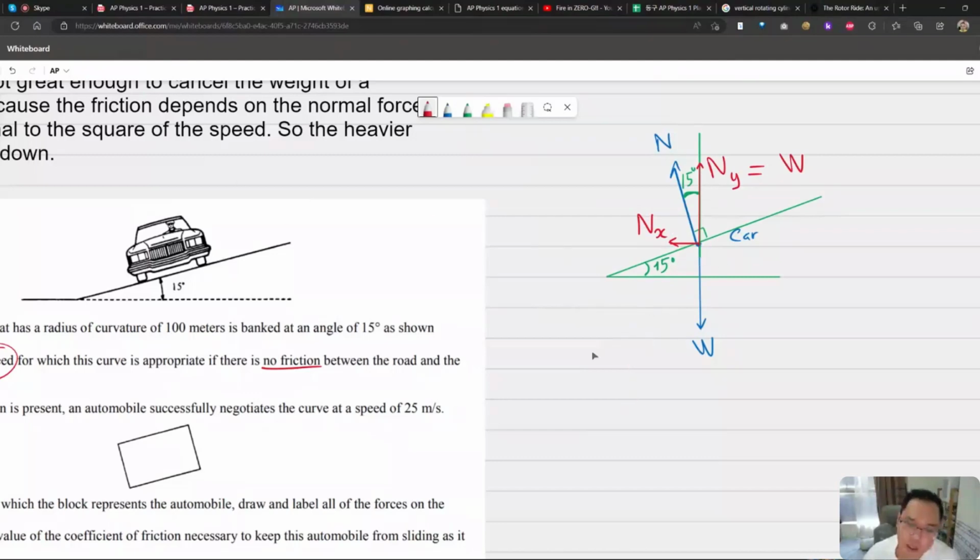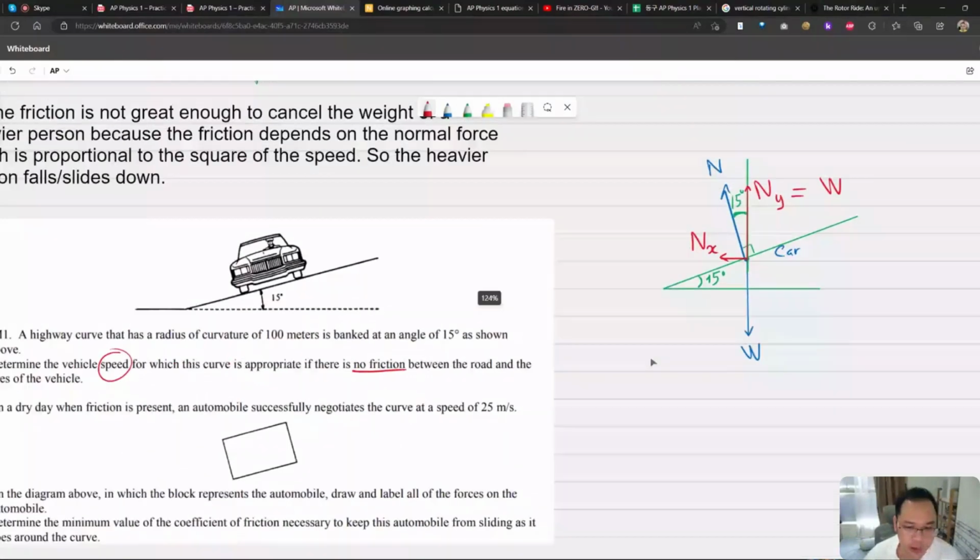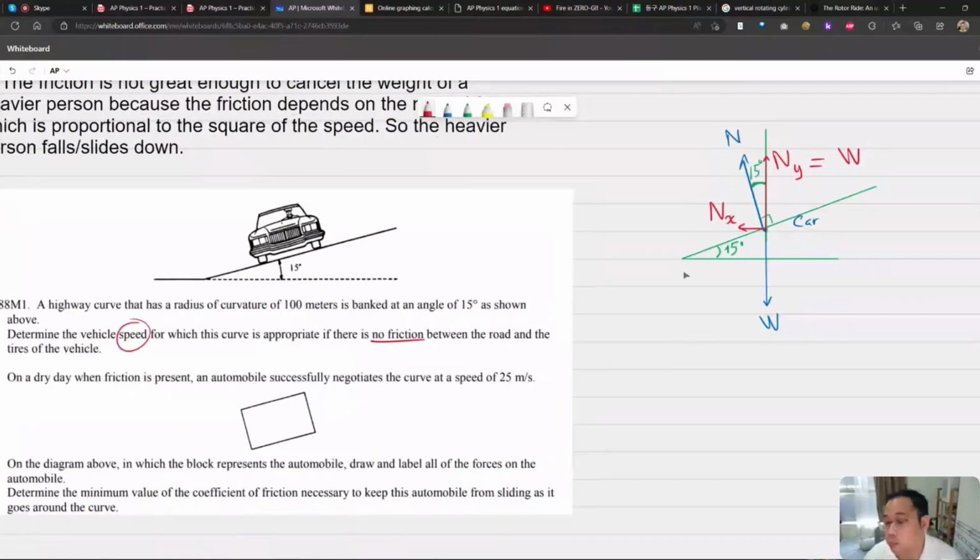You can draw a diagram like this in the real test. Even though, if you don't, it is not a must, not a requirement to draw a diagram. You can do it outside somewhere else.